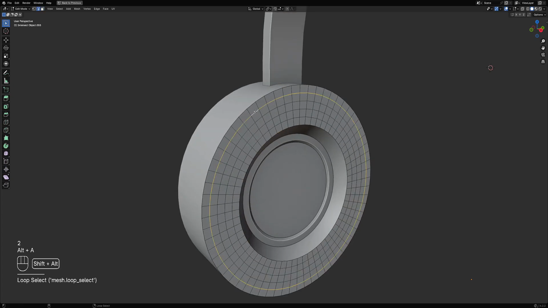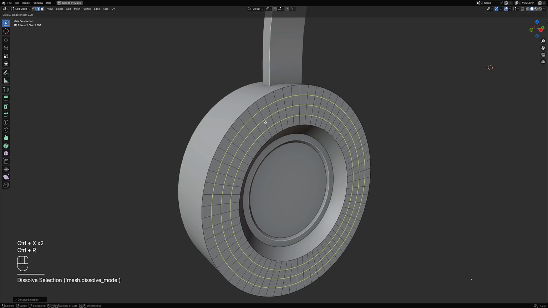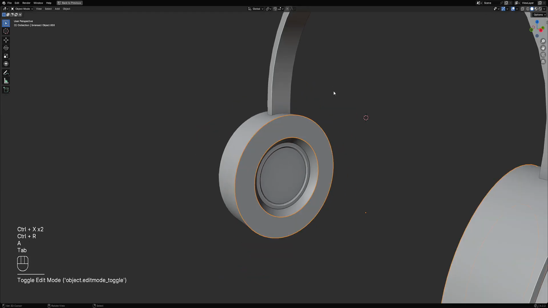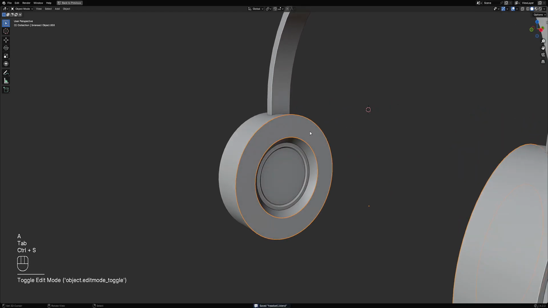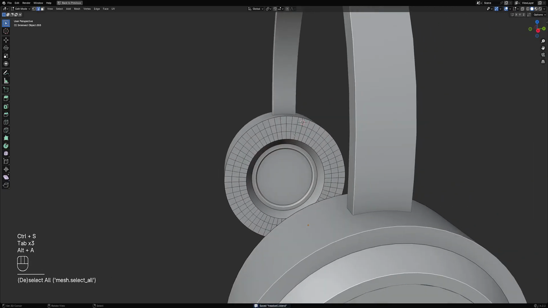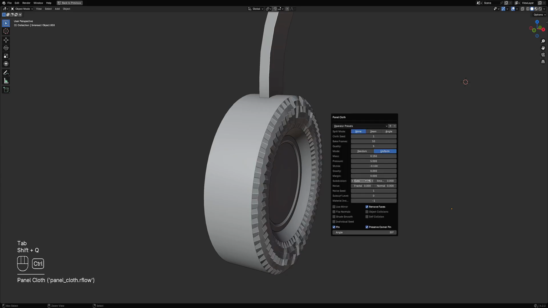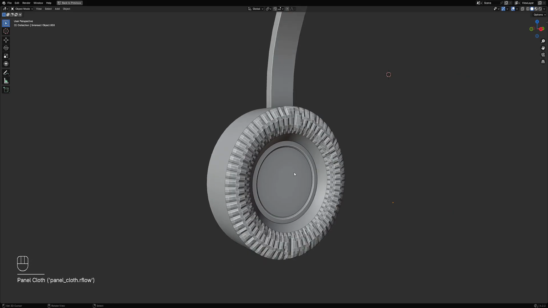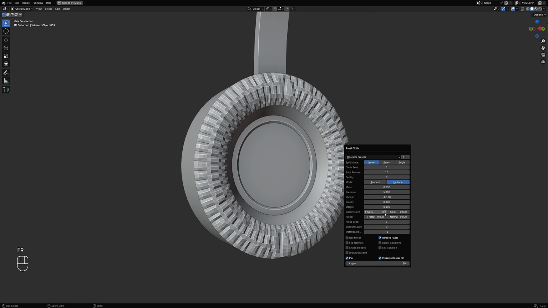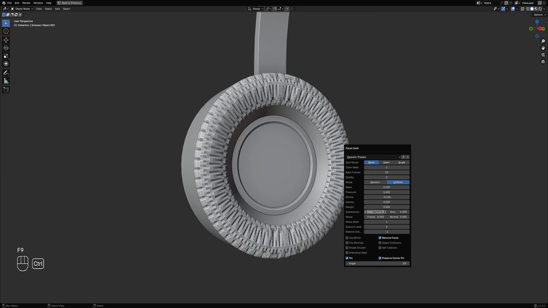Let's try and use this. Use this resolution. Panel cloth. We just increase the subdivision.